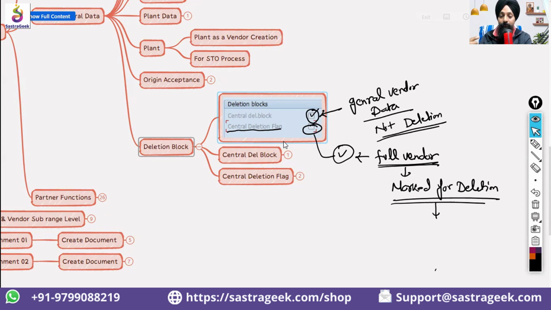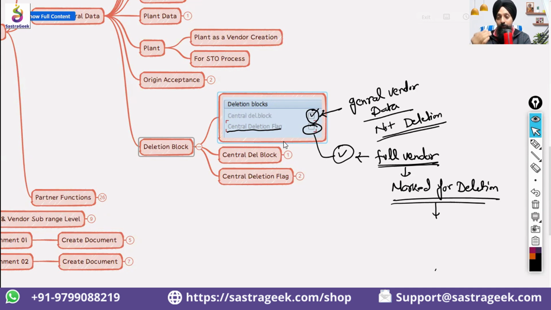Then the system would be taking a full 2-3 steps of archiving. I have explained that in detail in one of our sessions. I did the archiving session, you can go and check it there. Then it goes with the archiving process where it takes 2-3 steps to get the data removed from the system and moved to the archive server. It's not erased completely, but it will be moved to the archive server.